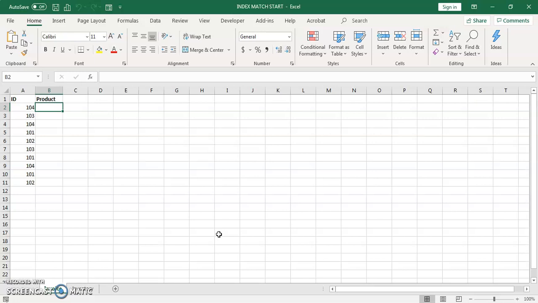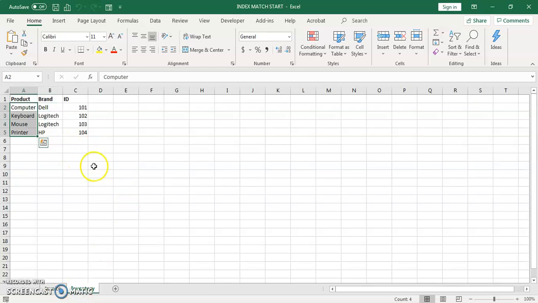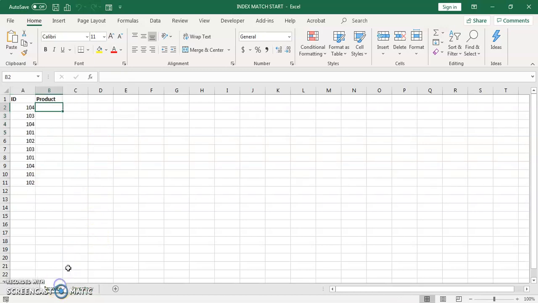So we have a similar example to another tutorial, except it's a little bit flipped around. In this case, the invoice is up here in the front, and our inventory is on a totally separate sheet. Now, as you can see, the ID numbers in this case are not on the left-hand side. They're over on the right. And what we want is to take the ID numbers here and bring back the actual name of the product into this column.